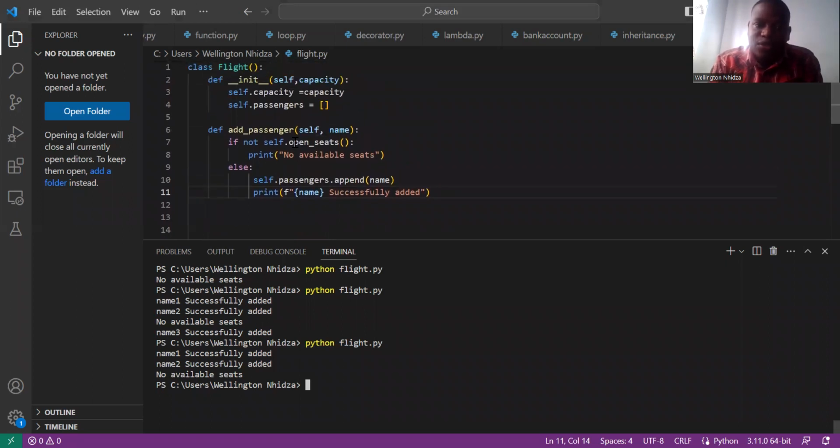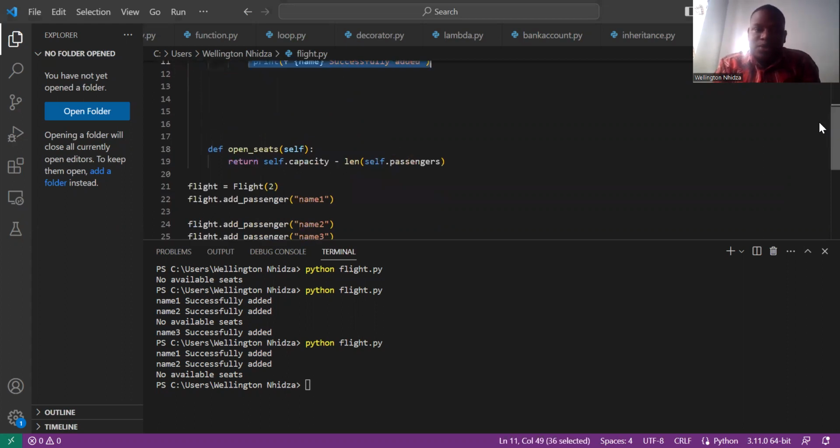If not self.open_seats, the shortcut of not equal to zero, print no available seats. If they are available, we append the name to the passengers, and we also print that the name has been added.